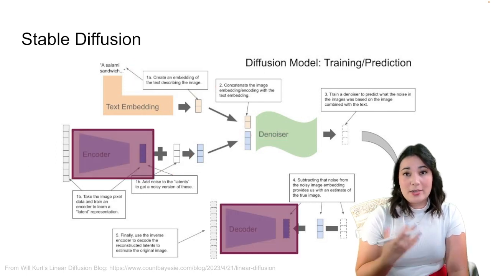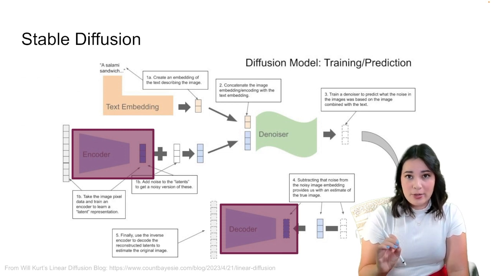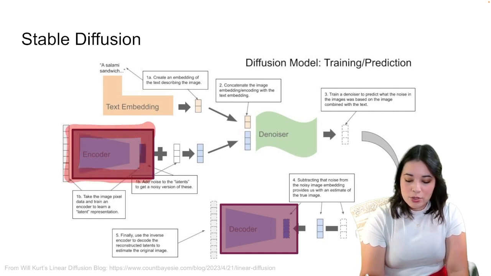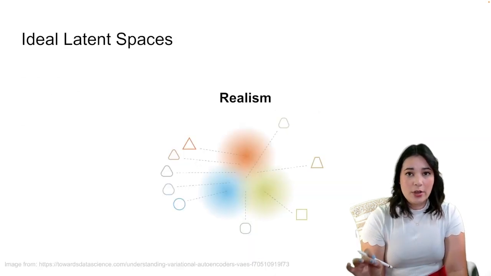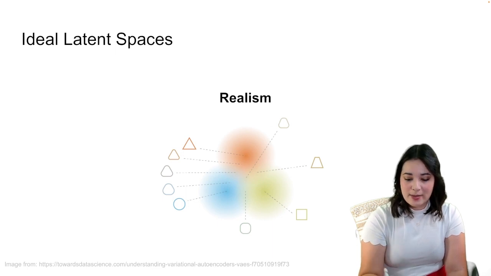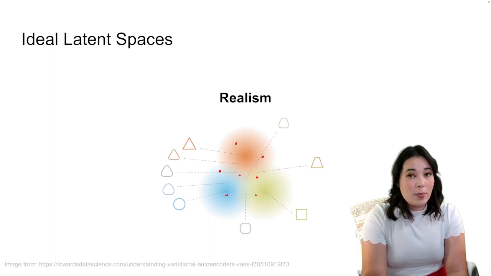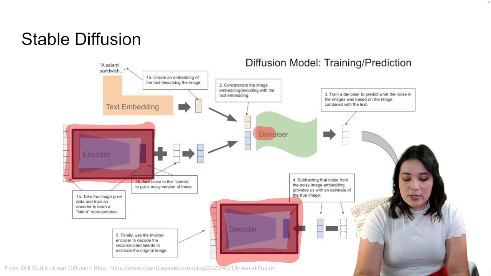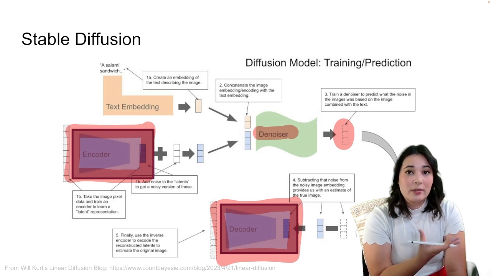So why am I bothering to talk about all this? Well, other than the fact that it's interesting, it really highlights one of the useful properties of variational autoencoders. Stable diffusion models often use variational autoencoders in order to learn the image representation. Remember, one of the properties of a well-trained variational autoencoder is that its latent space will have realism. This means that no matter where we sample from that hidden representation, we should get an output that looks realistic.